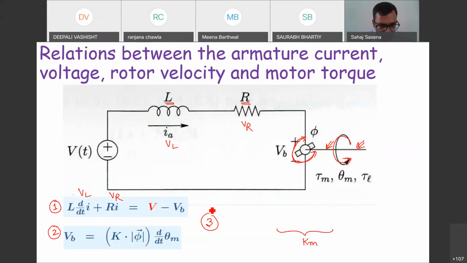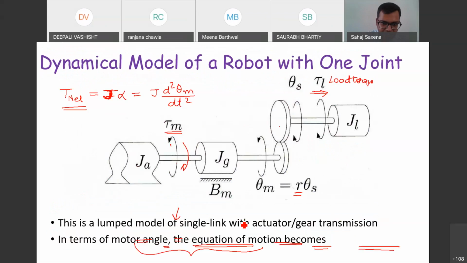Again, we have Kirchhoff's law. Kirchhoff's law tells how the current and voltage in a circuit will flow. So we have these RLC circuits, and we apply the voltage and current rules and write the equations. These are very simple equations. I hope that at an instant you see them and get frightened, but you need not worry. If you understand Kirchhoff's law, then they are very basic equations. Next we talk about the robot model.